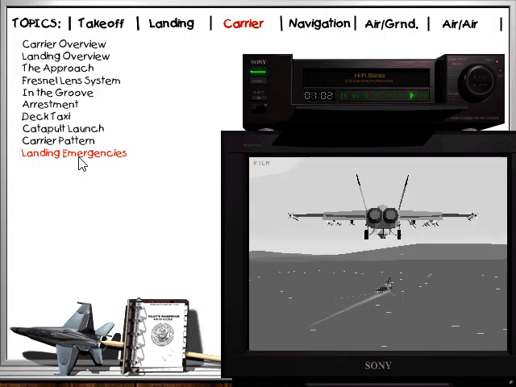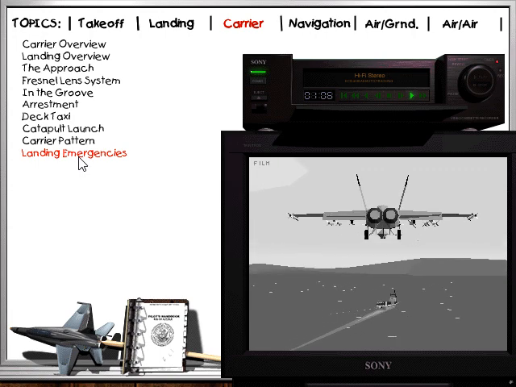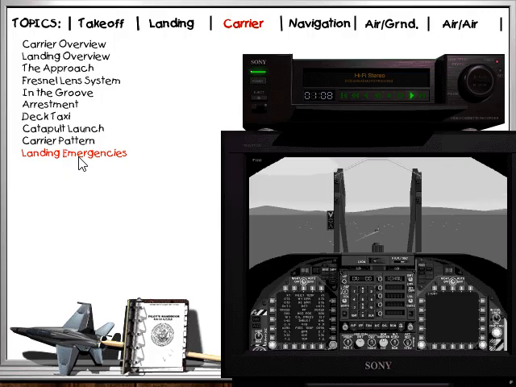Check your landing heading against the wake of the ship. If it's pointing down and slightly left, you're on the correct heading. Correct for lineup if required. As details of the carrier become visible, look for the ball. Once you have sight of the ball, call the ball and correct for glide slope deviations.